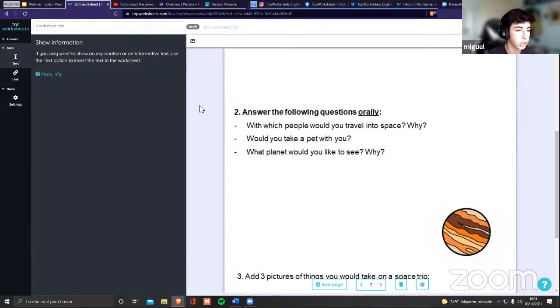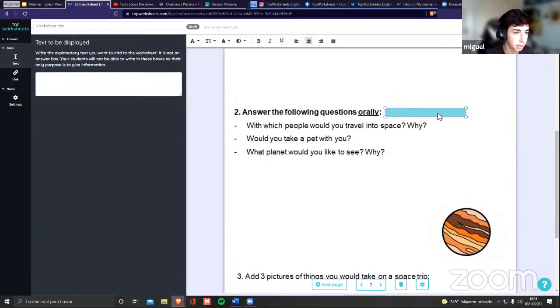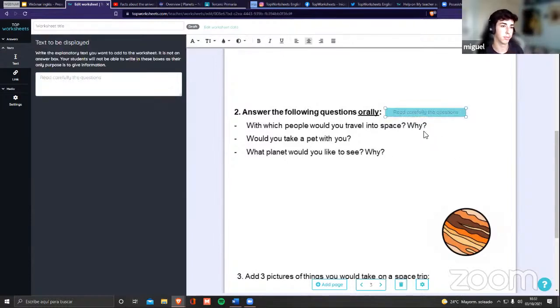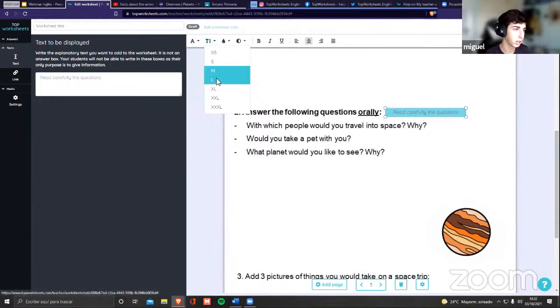Okay, so I'm going to do an example. If we create a box right here, for example, we could put that you should read carefully the questions. As you can see, it's not very visual, so we can put it bigger right here. Perfect.